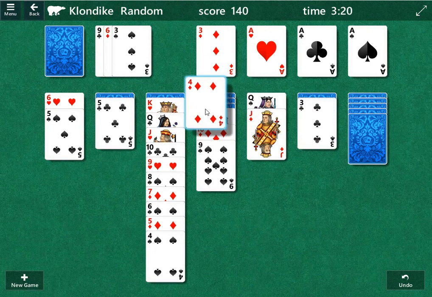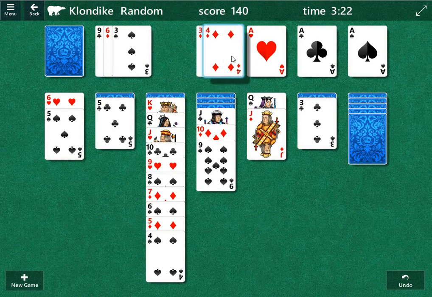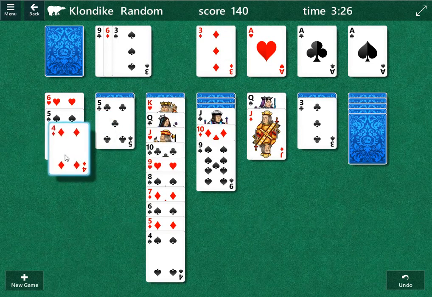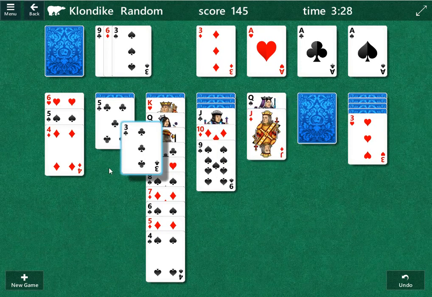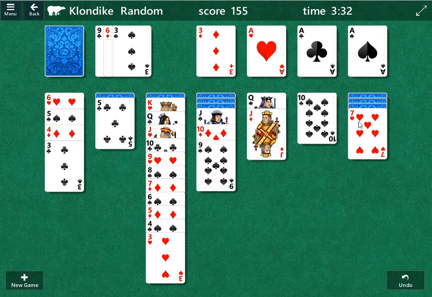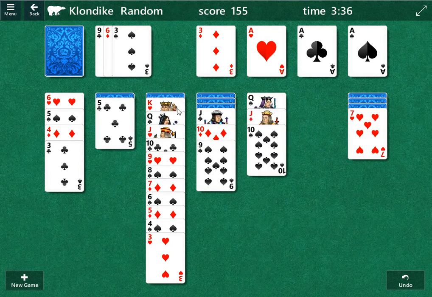This is good, and the first impulse might be to put it here, but remember we've got 3 clubs we want to move around, so we're going to move that there. We'll also move the 3 of hearts here. This is a big card for us because that allows us to open up a column.